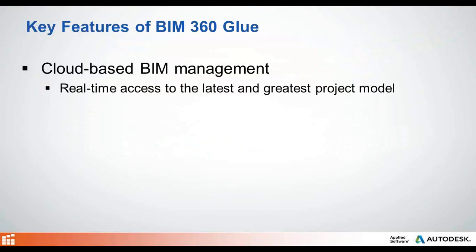To aggregate different model files, say architecture, structural, mechanical, electrical, plumbing, etc., they would have to download all of those model files into one platform where they could aggregate them and see truly the latest version of the project model. What BIM 360 Glue is all about is providing that access in real time to everyone on the project team rather than just that one team member. You go to a website now and have access to the latest version of not only your design model, but the entire model as a whole.